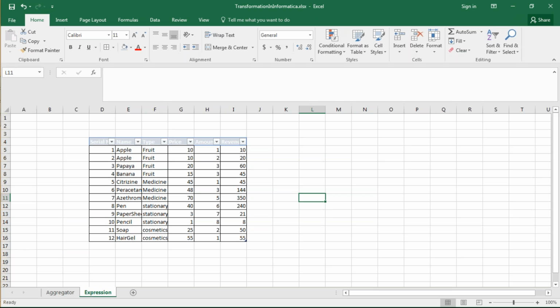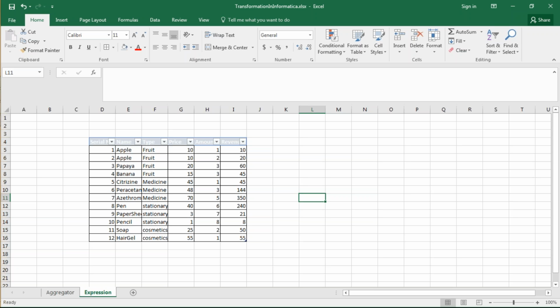Now, what are the different components or tabs we have in expression transformation? In the transformation tab, we can enter the name and description of a particular transformation. This is in general, I'm talking about any transformation.